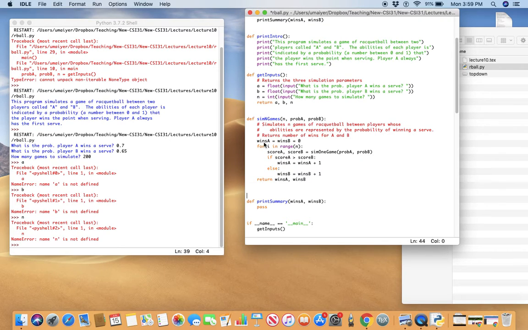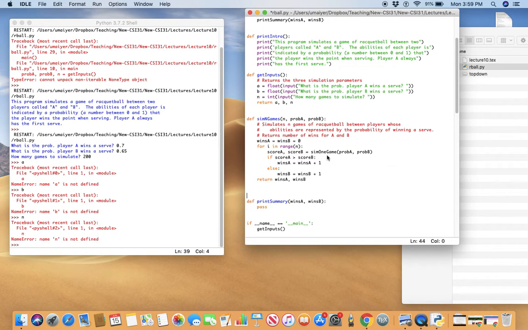Now, at the beginning, wins for A and wins for B are both equal to zero. N is the number of games, so I'm going to play n times. That's a for loop, for i in range n.